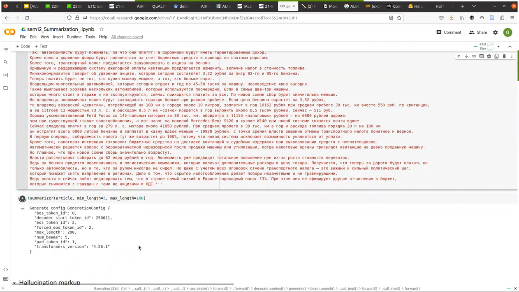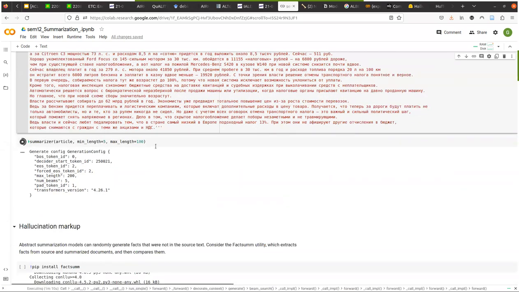So let's wait a little bit. Again, as one can see, the generation task is quite slow. So again, it's one more problem for abstractive summarization. We want to generate some summaries, but in most cases it's kind of slow because we want to generate it token by token, as we usually do in some generation tasks, like question answering or MT and so on.